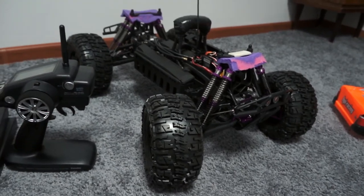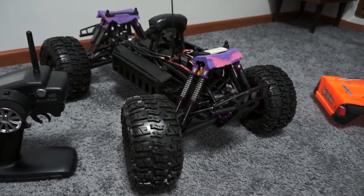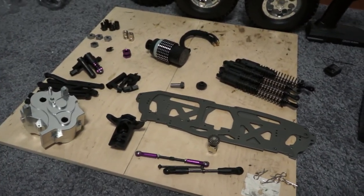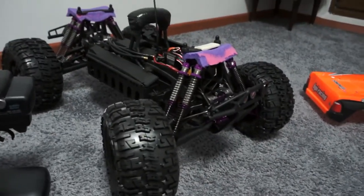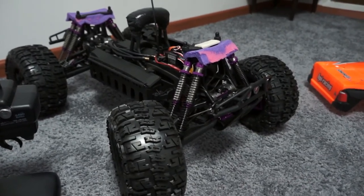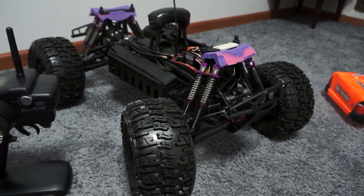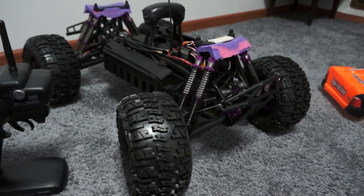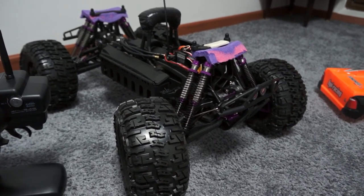Well, would I recommend this car for anyone to buy? No. Would I buy it again? Definitely no. And generally, looking at these things, like the differential breaking and so many other parts just breaking, disintegrating, wheels unscrewing themselves, you have to modify and buy separate parts. The shocks don't work, you need to buy new shocks, they're leaking, and the new shocks you buy are just bent, so this is just a nightmare. You spend much more time, like 100 times more time, just fixing this thing compared to the time you actually run it. So the fun factor is present until it runs, but because it doesn't run for that long before it breaks, I consider that to be low.